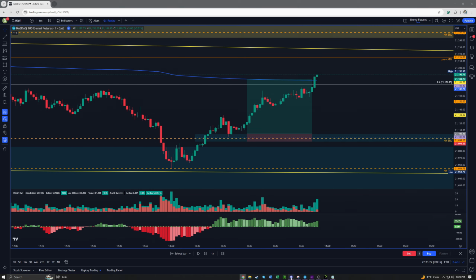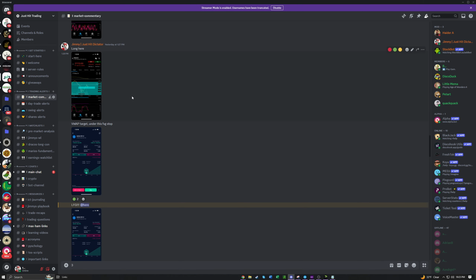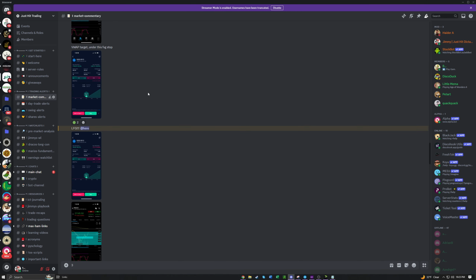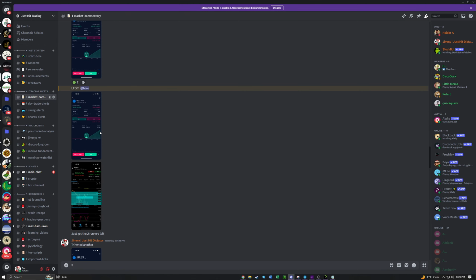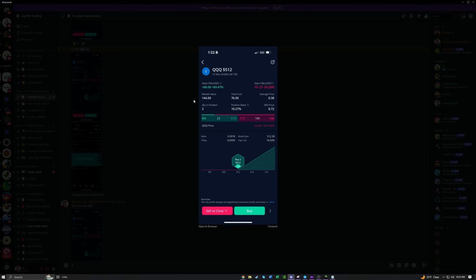So let me go back to the Discord to show you guys all the analysis live, right? I got in for 10 contracts of QQQ 512, right? We can chart NQ the futures and use QQQ, the ETF, to actually place our trades. So this was a 0 DTE, which means it was a same day expiration. Went in with 10 contracts and slowly trimmed along the way. The first trim was at about 50%, I believe. 50% I trimmed, and I took off a majority of my position with only 2 runners left.